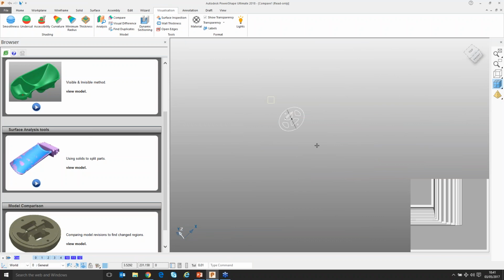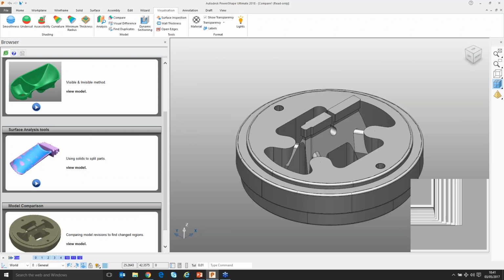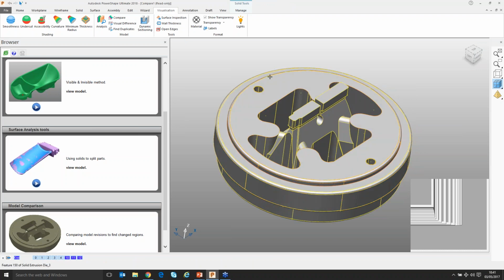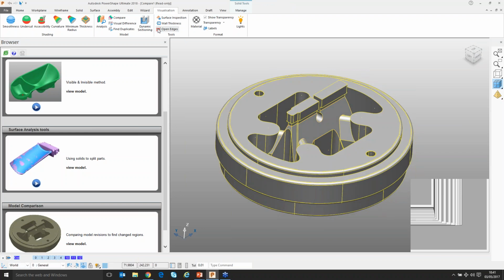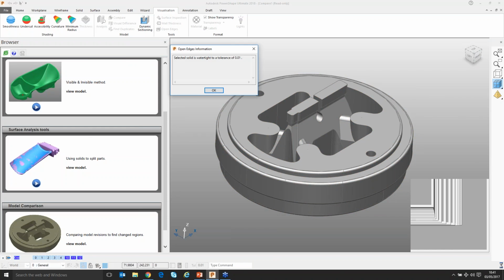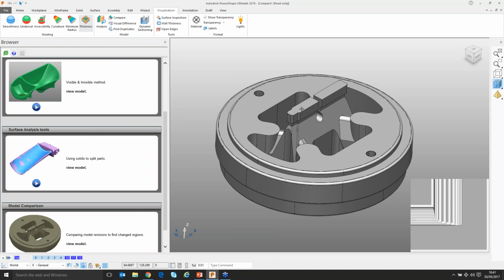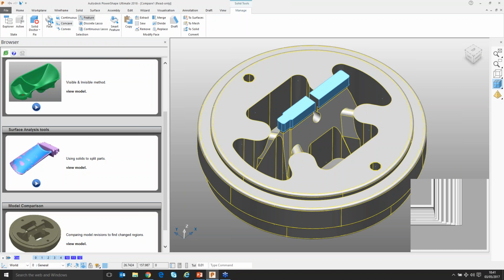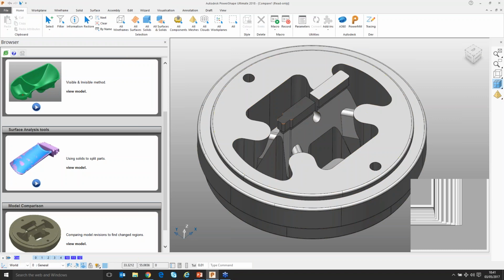Okay, so really to finish up this session, I'm going to go with the open edges, and this really relates to solids. So here I've got a solid, and I just want to check what state it is in. How good is this solid? Who modeled it? Is it considered to be a closed solid, which can have an effect on commands going forward? If I click this button here, it tells me that to a tolerance of 0.01, this solid is considered to be watertight. Were it not watertight, and I'm going to just select a face on the top here, let's go for that region there. Let's manage that, and let's select a local face, just that one there, and extract that out. So now I've actually deleted a face off this model.